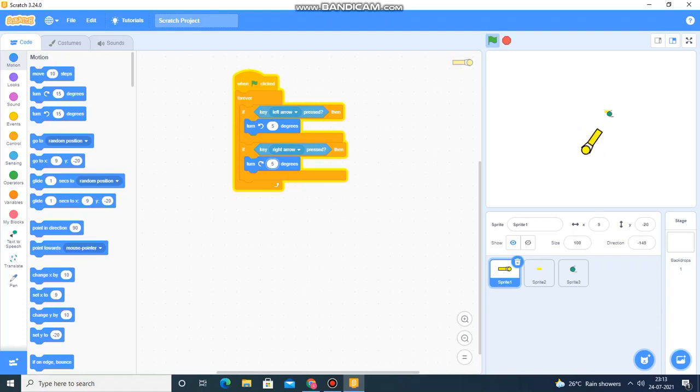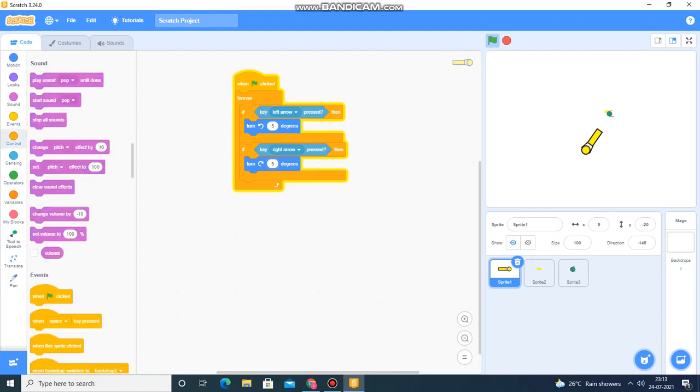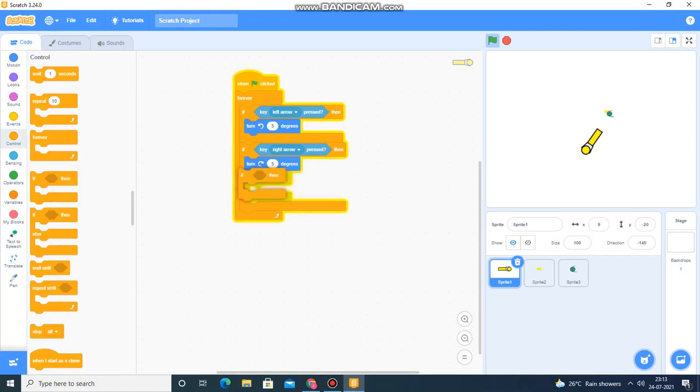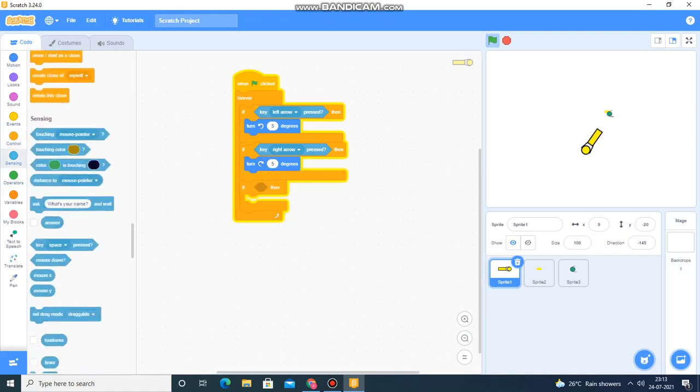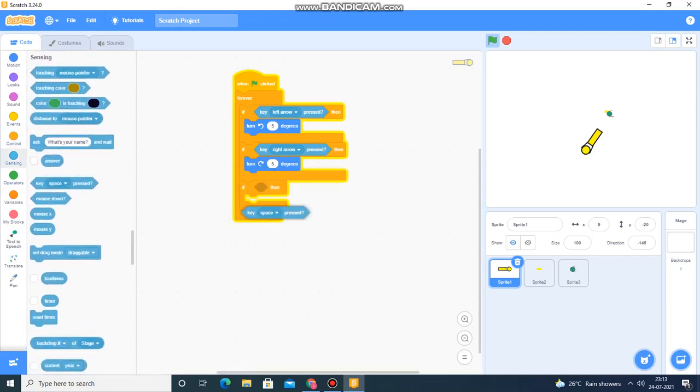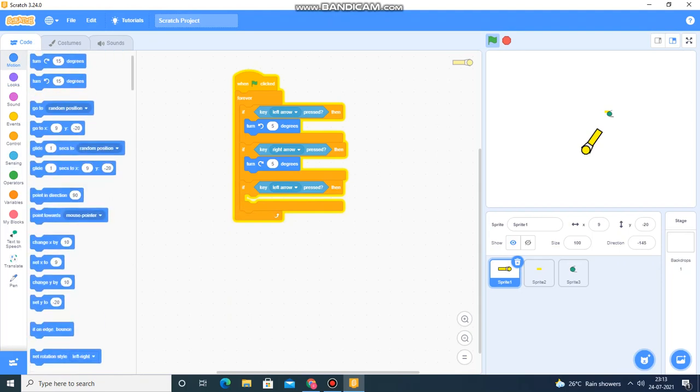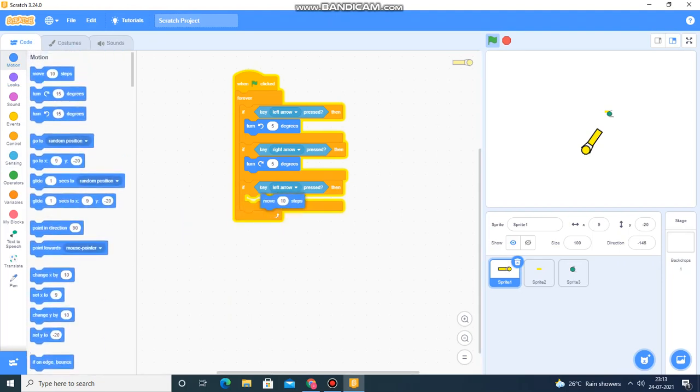Now what should be happening while pressing the up arrow and the down arrow? So let's go to control, take if key up arrow is pressed, go to motion and take move 4 steps.